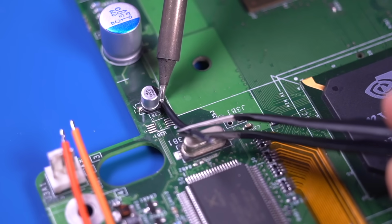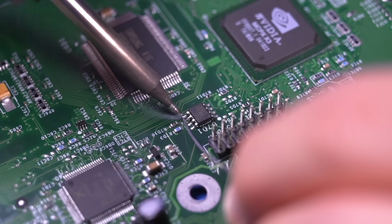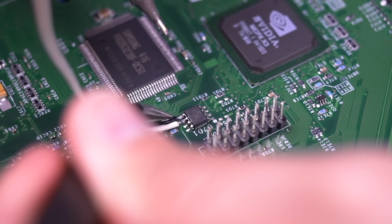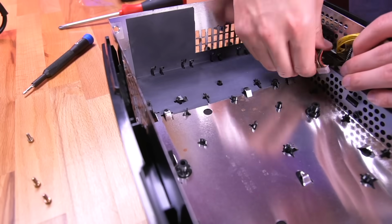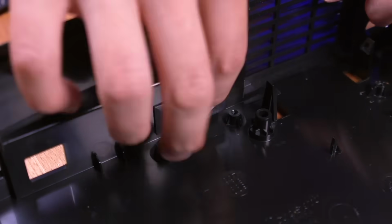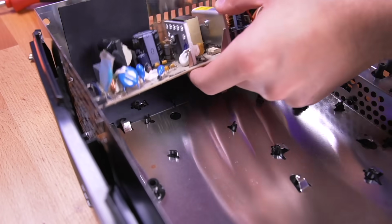Solder this black wire to the ground leg of capacitor C3B1. Next, I tinned these legs of this chip next to the LPC headers and then soldered the paired wire strands to them. Now we need to remove everything from the bottom of the casing so we can install the HDMI port shroud. With everything removed, pop in the HDMI shroud. And then put everything back together.